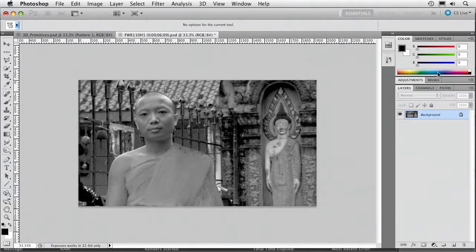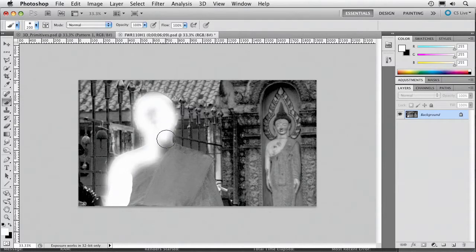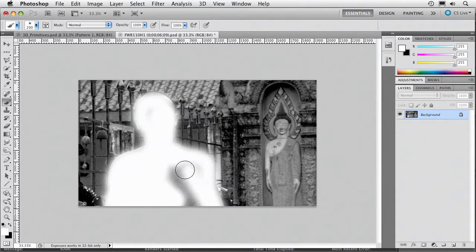That looks good. I'm going to grab my paintbrush, flip over to white, and paint in the area that should be foreground. Right bracket, bigger brush, left bracket, smaller, Shift right bracket, hard brush, Shift left bracket, soft. And we're just creating a gentle sort of transition zone here where we want the focus to be. That's looking pretty good.